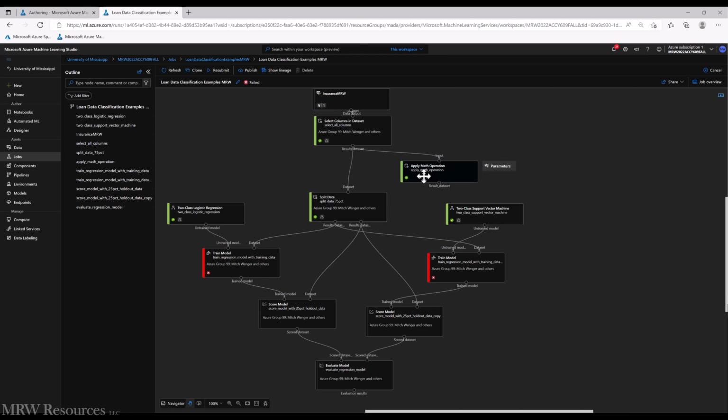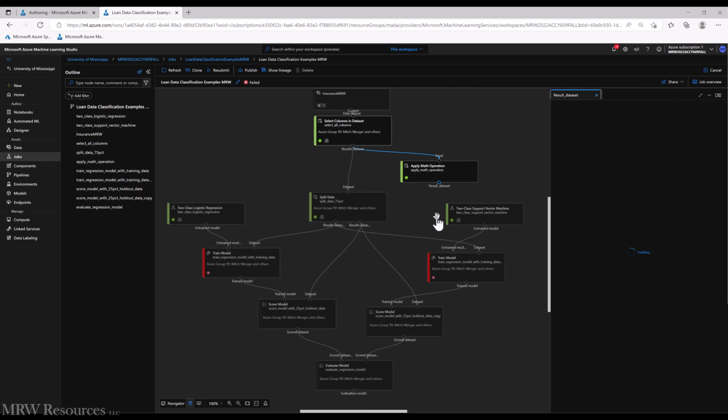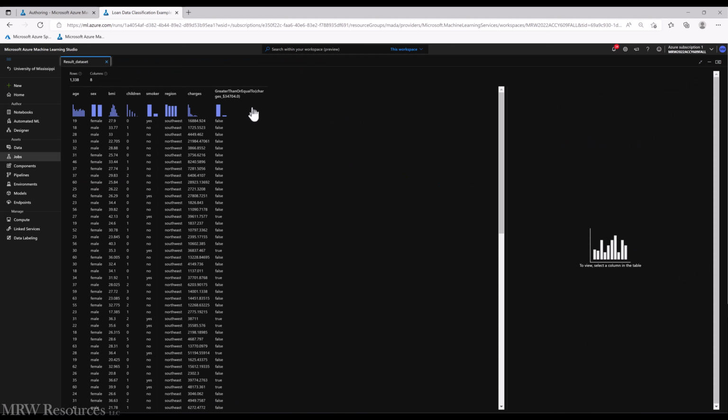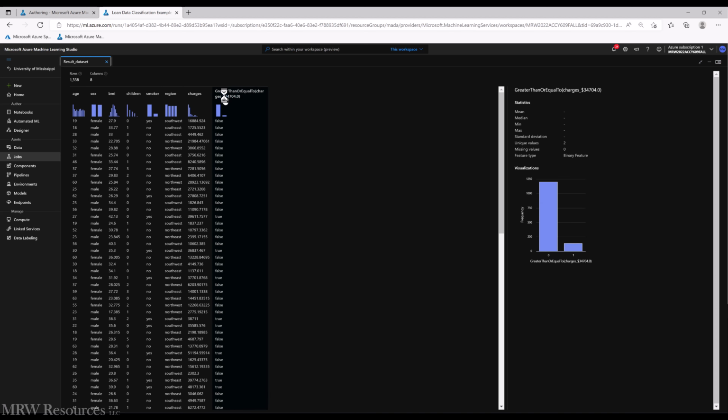Well, my model is still broken, but I was able to get the apply math operation done, preview the data, see what we've got. And greater than or equal to charges equals 34,704. All right, so I'll copy that.